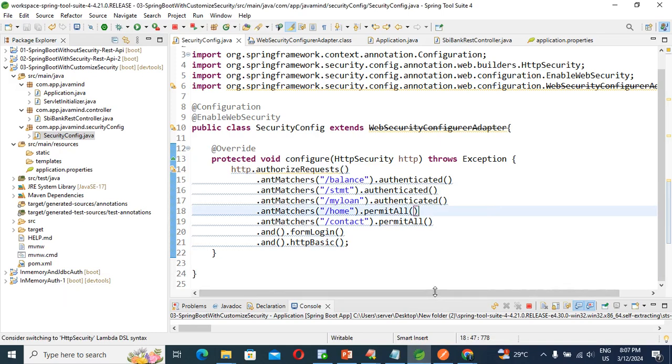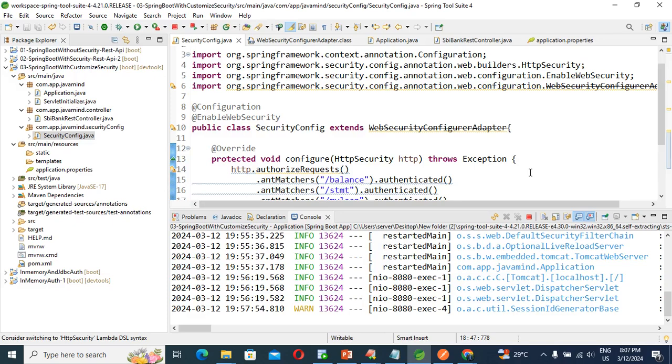What we have explained: if you use the customized and if you use the default security, what is the difference between those, right? So this is the complete clear picture. If you watch from initial to end, you will come to know very effectively how we are going to provide the customized logic for Spring Security as per your requirement.